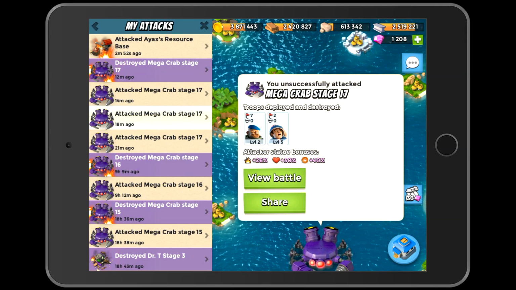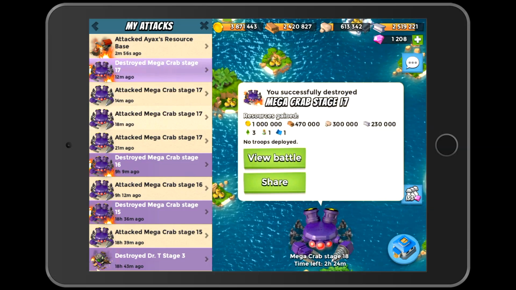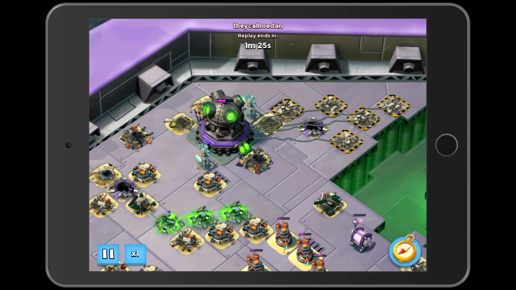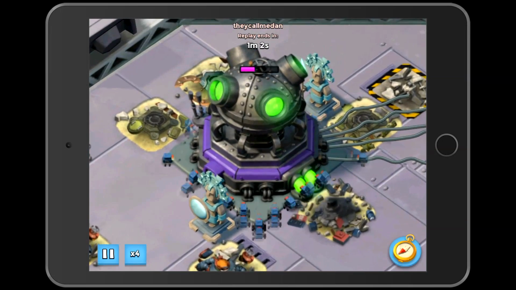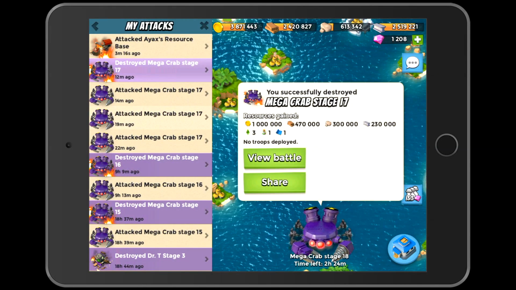The next two attacks were basically clearing out the shield generators, the shock launchers, and all of the defenses nearby. So I can just attack this, boom boom. 4 batches of critters just going at it. Megacrab is an interesting event. It's cool. Anyways, that's how that Megacrab stage 17 was taken out.